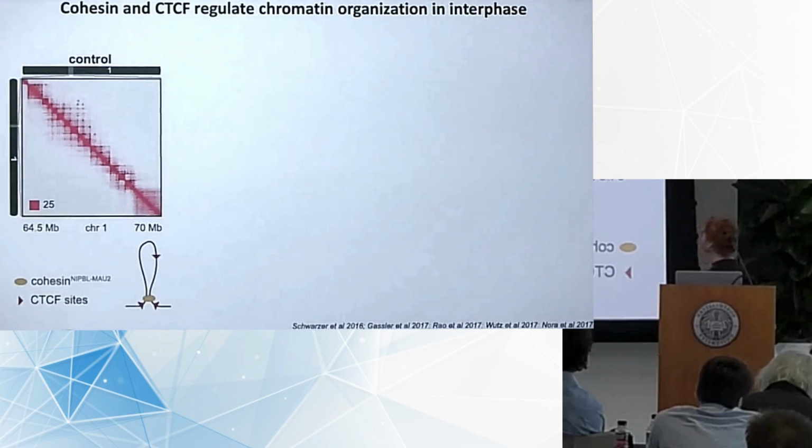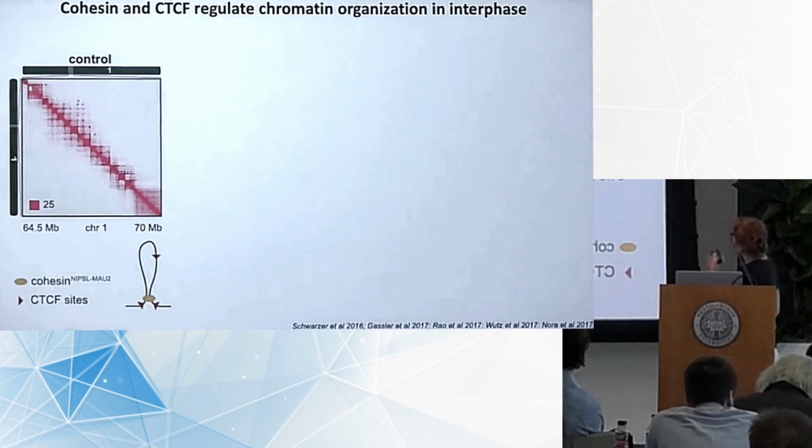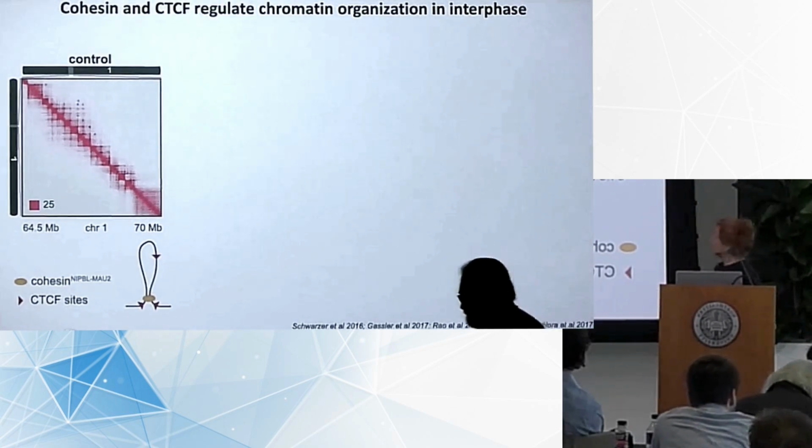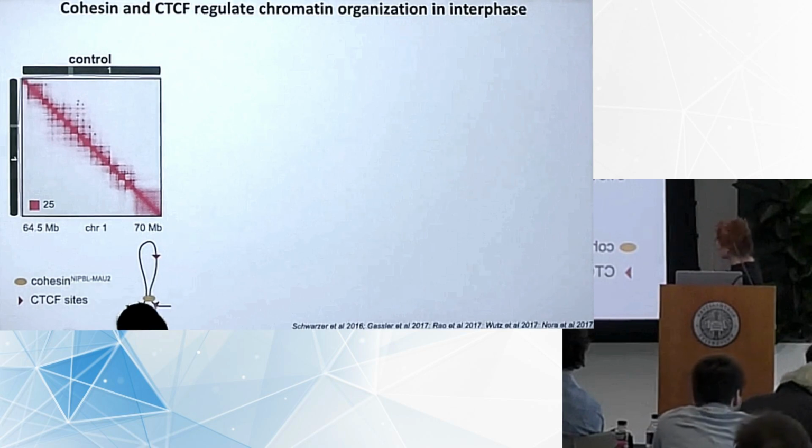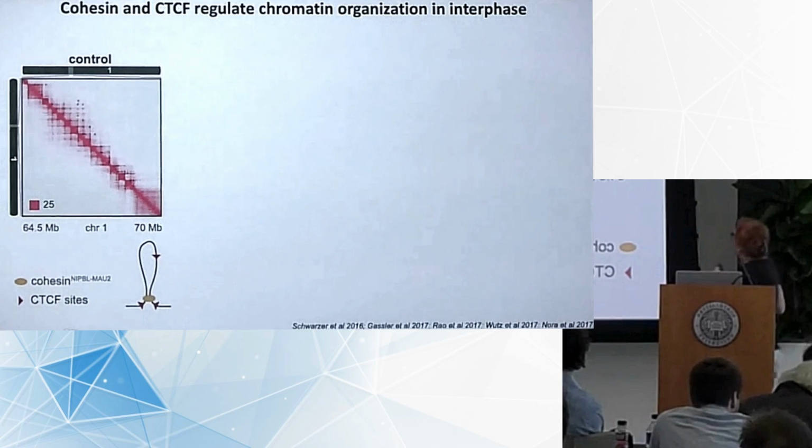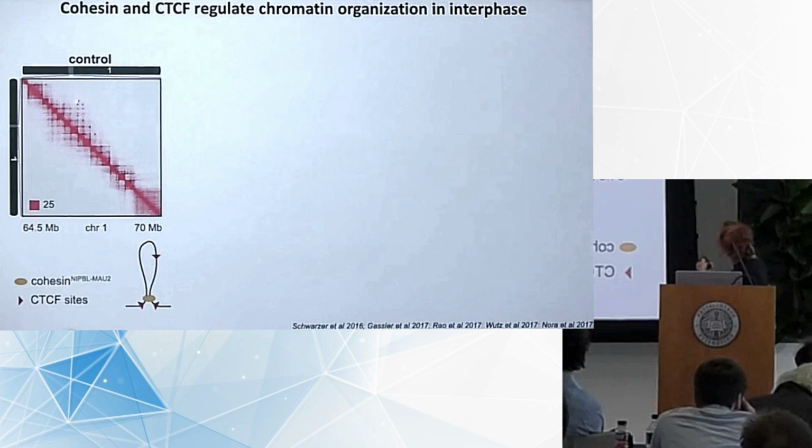Now, in these Hi-C matrices, you can see, as Job already mentioned, that cohesin does loop extrusion, and these loops are organized in a specific manner. They become part of topologically associated domains, or TADs, the red boxes here. But there is another feature that I really want to concentrate on, these red dots that I call corner peaks and not loops. They can be called by different software genome-wide, and that's why we see these black boxes here.